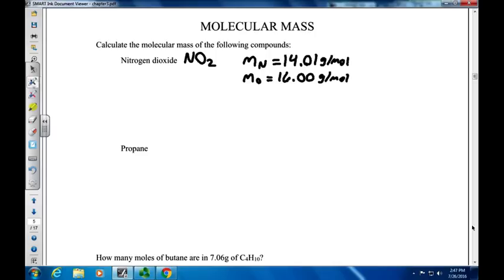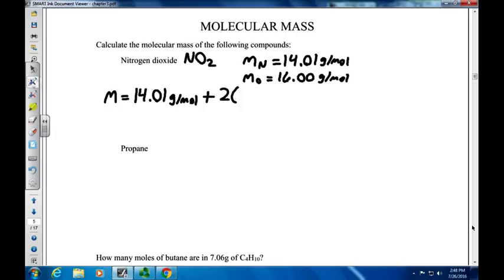And then it's simply a matter of adding them all up. You can go whichever way is your preference. You can either add one nitrogen and then add to it one oxygen and then another oxygen, or you can do what is conventional and generally easier, which is to say, in order to find your molecule's mass, you calculate it by doing the one nitrogen in this case, and then add to it two oxygens.